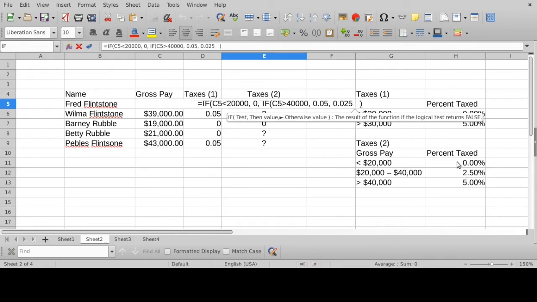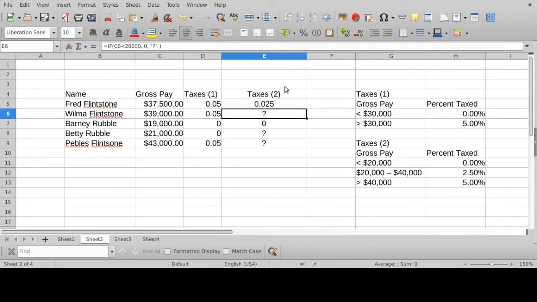And you say, well, wait a sec. Why didn't you put in there 0? Well, because if we get to the second if, then we know that we're not below 20,000, because if we were below 20,000, we would have ended at that 0. So the mere fact that we get into the second if, so this is an if within an if, we know we're above 20,000. So there's only two possibilities. Either you're above 40,000, in which case it's 5%, or you're below 40,000 and you have to be above 20, because we've eliminated that possibility already. And so that must mean that you're at 2.5%.